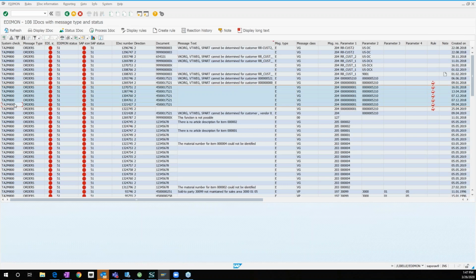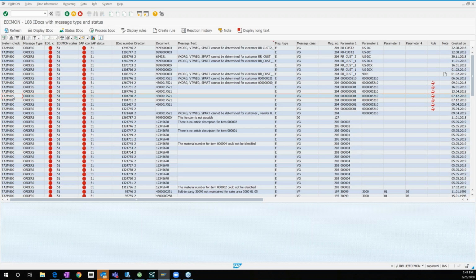Then one other thing which Bern mentioned is the forms. Those forms are customized forms which are available inside this EDIMON tool only. Let me give you one example of a form which is developed by us, and it's completely customizable what you want to show in those forms.